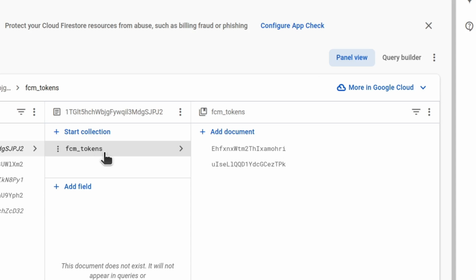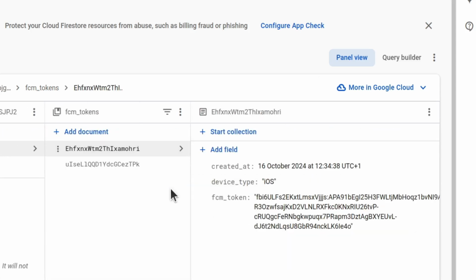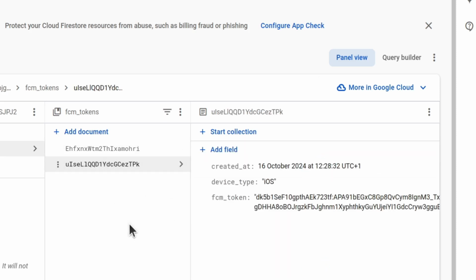Now, this is something that Flutterflow, again, has created by itself. And what it's doing is it's storing particular tokens that pertain to a user's device. So if, for example, I log in with my iPhone, and then I log in again for the same account with my Android phone, both of those different phones have their own device tokens, and that gets sent as I log in or as I register. And those tokens are saved here in the database, and there's going to be multiple tokens if I have multiple devices.